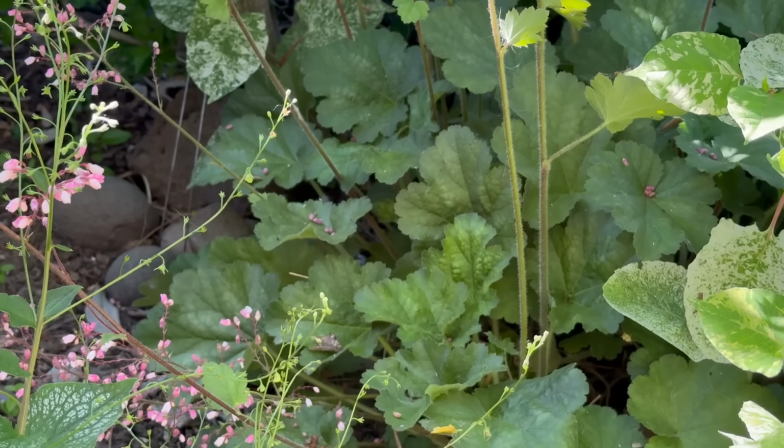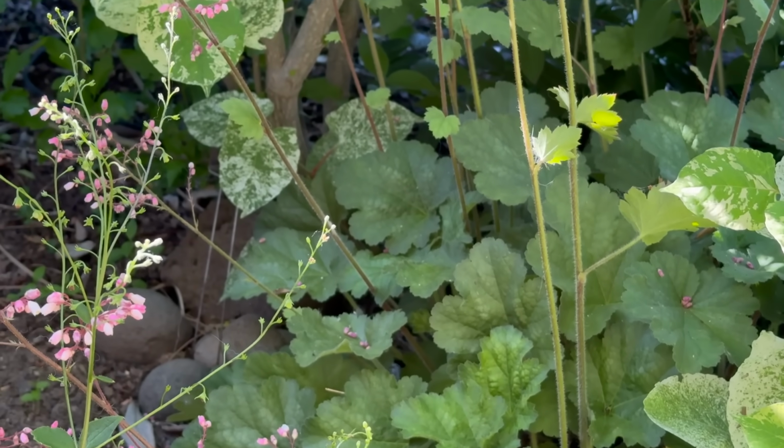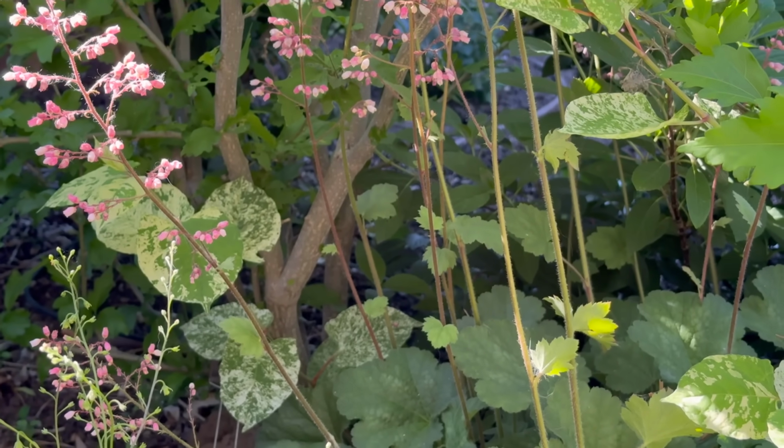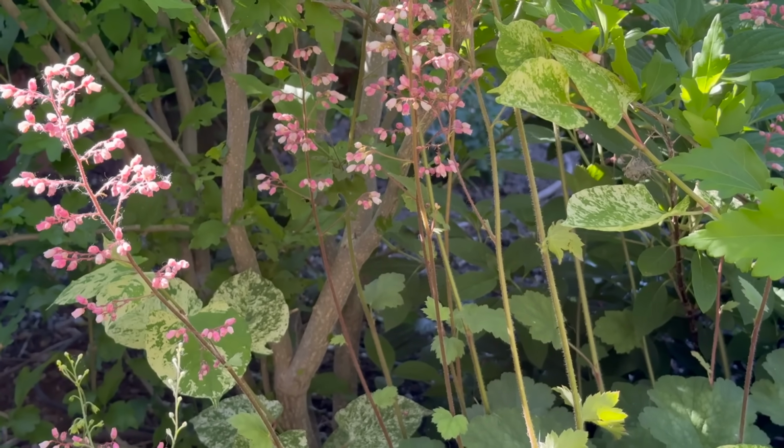But they come in different colors, different shapes, different sizes. You can get them for pretty much whatever you need, which is really, really nice. So I recommend looking into any Heuchera. Personally, I like the amber color. I think it's a really pretty one. That's the one that we have sitting on our coffee table, and I really love the look of it.